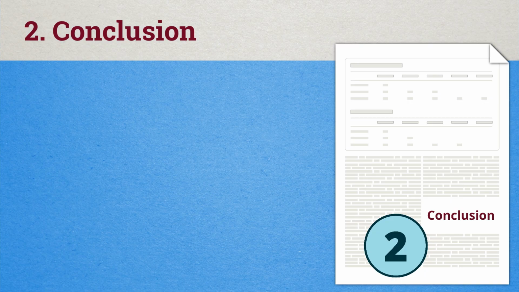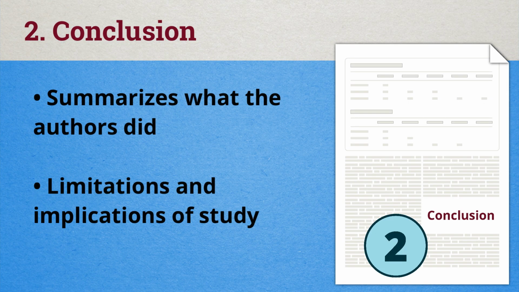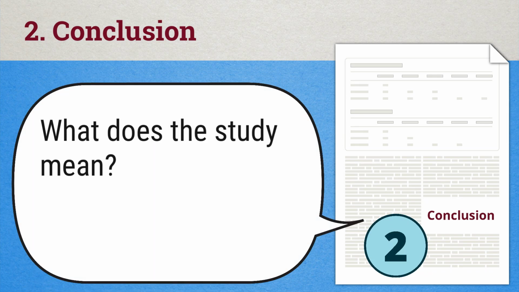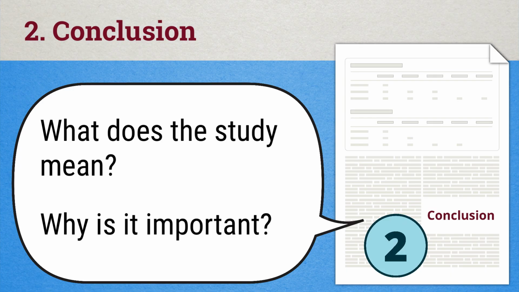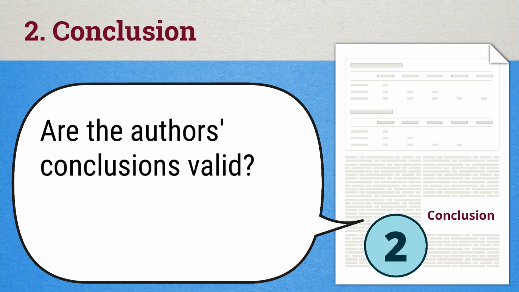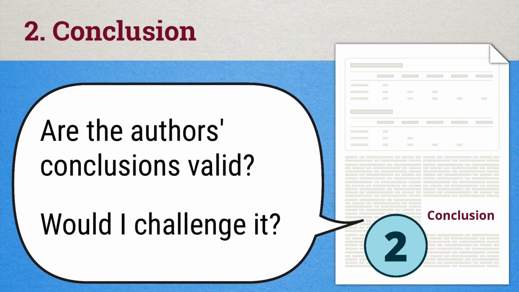Next is the conclusion. The conclusion summarizes what the authors did and identifies limitations and implications of the study. Ask yourself, what does the study mean and why is it important? Do you find the author's conclusions to be valid, or would you like to challenge it in your study?